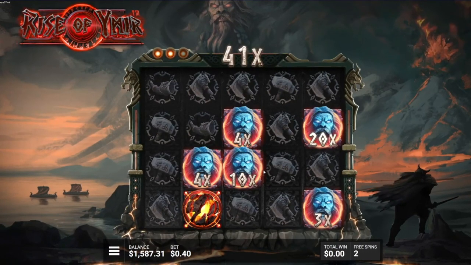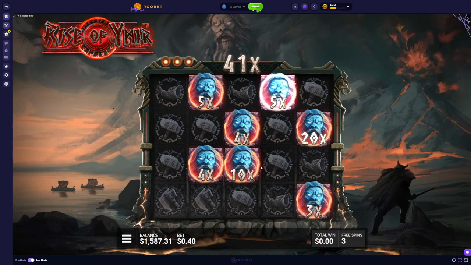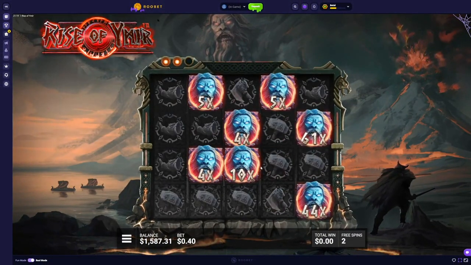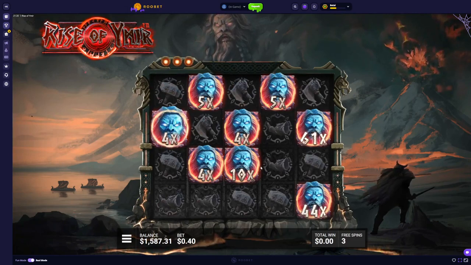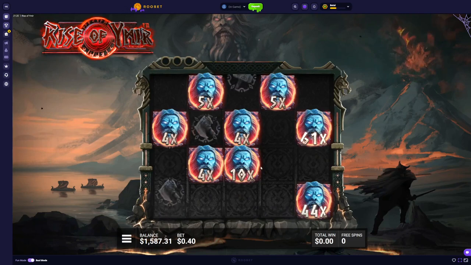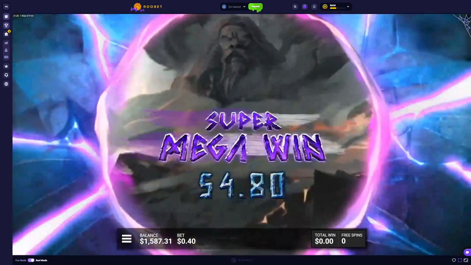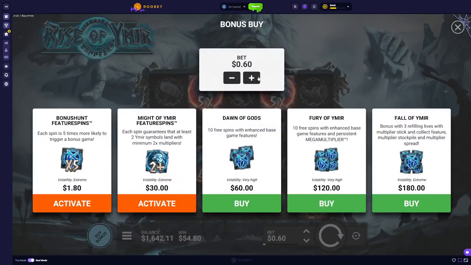Oh! What does that do? Collector. There must be something that clears the screen. Is that this? Oh, it's a multiplier. Doubler. Interesting. What is that? Eh, 54, like halfback.